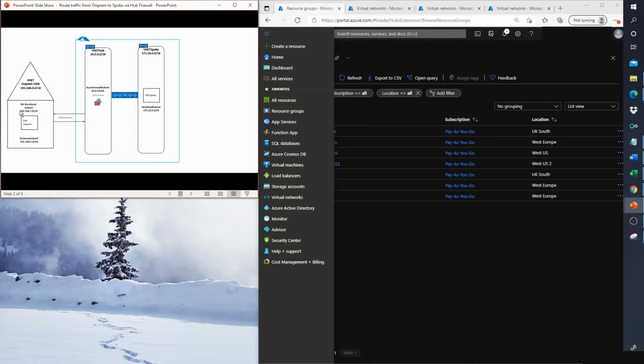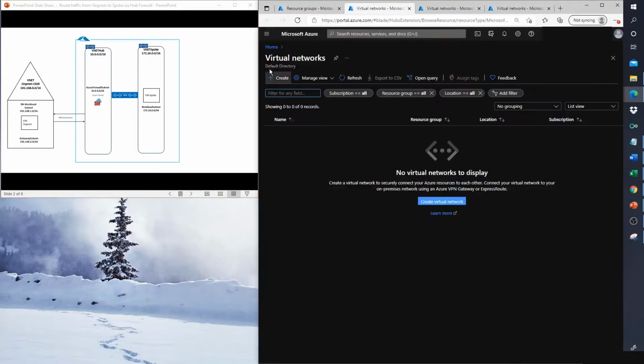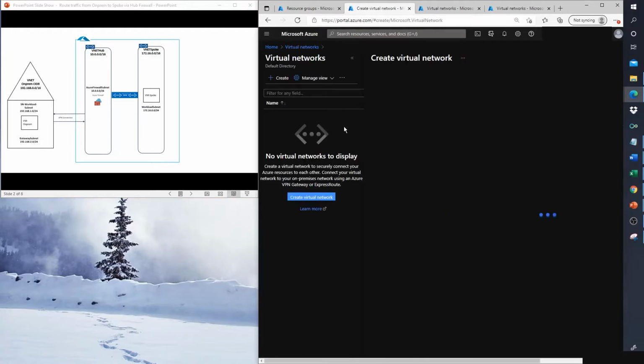For the on-premise, I'm using 192.168. For the hub vnet, I'm using 10.0.0.0/16. For the spoke vnet, I'm using 172.16.0.0. So let's see how quickly we can get this done.